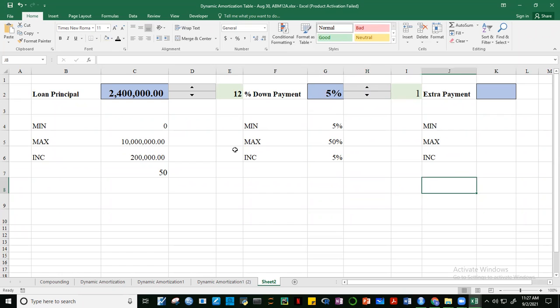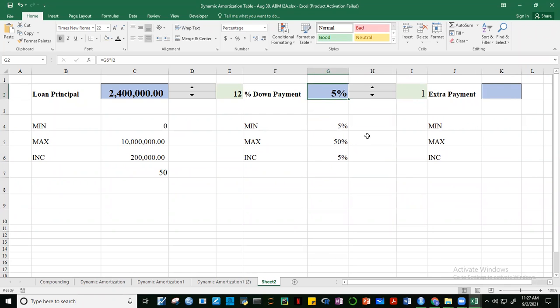Okay, so how to go about this guys is first identify kung ano ba yung values ang gusto natin lumabas dun sa cell natin. And then just consider na yung values ng spin button, it can be only from 0 up to 30,000 with increments of 1. 1 lang yung increments niya. Actually pwedeng 2, pwedeng 3, pwedeng 4, basta whole number siya. Okay, basta whole number. Okay, so is that clear guys?